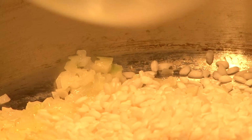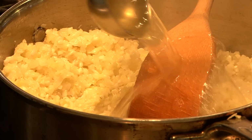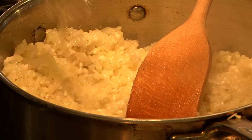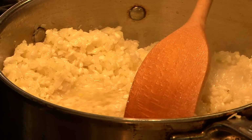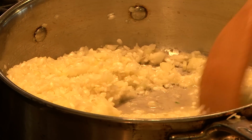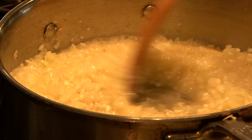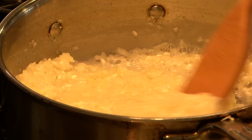Your veggies begin to soften a little bit. Add in your rice. You want to toss the rice around so it gets evenly coated with the butter. And you just want to add a couple ladles of broth at a time and just stir that around while the liquid is being absorbed. The starch on the rice is gonna sort of dissolve into the broth as it cooks. And that's what makes it nice and creamy. Risotto takes about 18-20 minutes. So this is where at home you probably pour yourself a glass of wine and just enjoy the whole process.